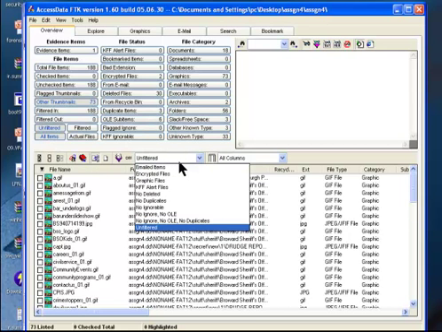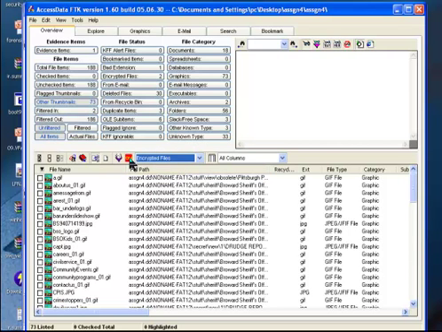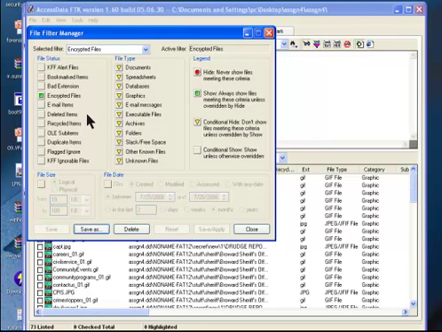And so let's say if we're only interested in encrypted files, we can turn on the filter. Okay. And what this says is, this is the filter manager, and we can change this any way we want. So this indicates we want all different file types over here. This says we want encrypted files.